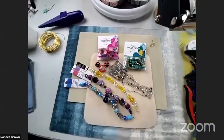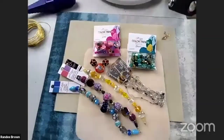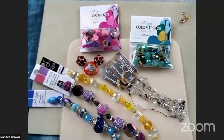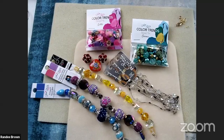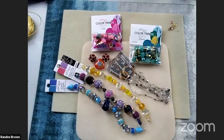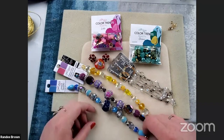All right, I'm going to spotlight to Randee first. Randee's trying to get it figured out. Let me just do a little zoom here. And then feel free, Wendy and Jem, to go ahead and get cracking. You can get started. Wendy, if you want to turn your mat camera on, I'll spotlight you when it's time. It's on. I think you have to invite me, don't you? Maybe. Yeah, I think you do. There we go.